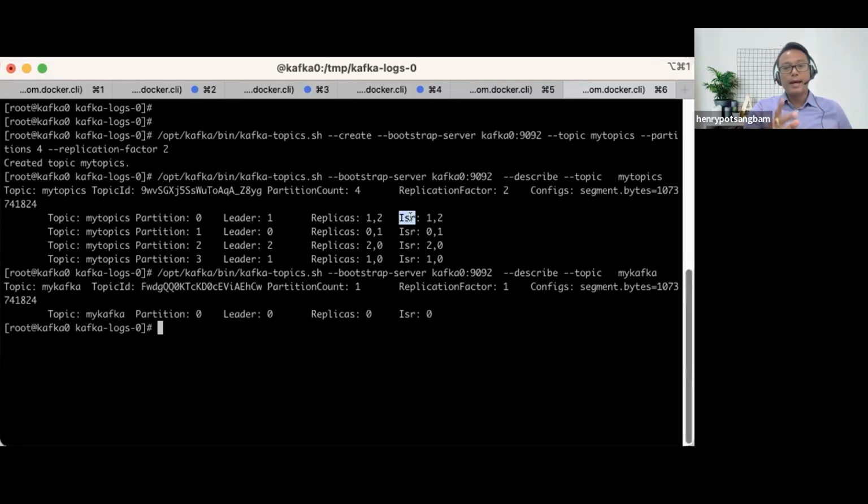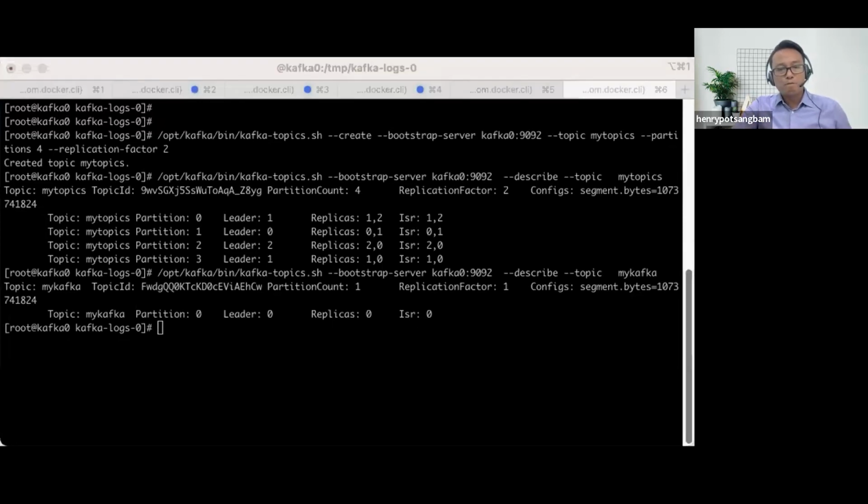But with this command, you can find out where your partitions are, who is the leader, and where the replicas are. The ideal scenario in your production environment is that the leaders are distributed. Some leaders are in 1, some in 0, some in 2. It should not happen that all the leaders are in 1. If all the leaders are in 1, you have a problem, because all the reads and writes will happen on one node, although you have a 3 node cluster. So you have to look for that.